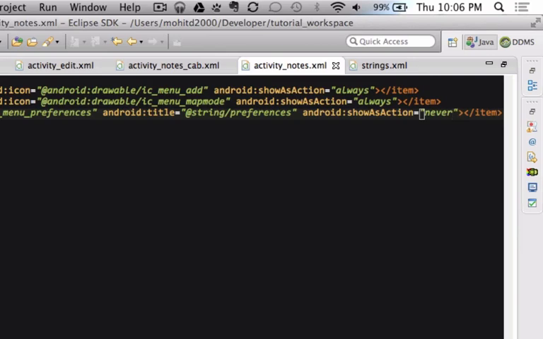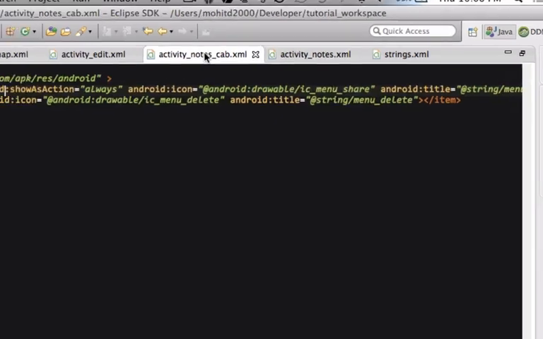Now, in this instance, it doesn't matter that much because there's only one icon in the overflow. But say you have maybe a help menu item and an about menu item, well, those kinds of things take up space on the action bar, and the user isn't going to be accessing those all the time. So you want to probably set that as action to never or if room. Alright, let's move on here.